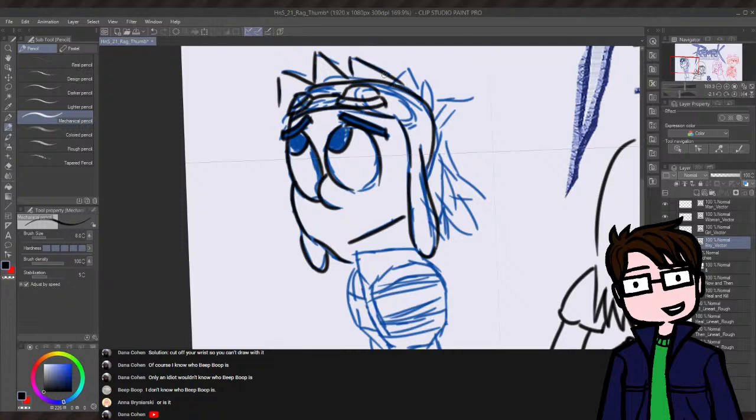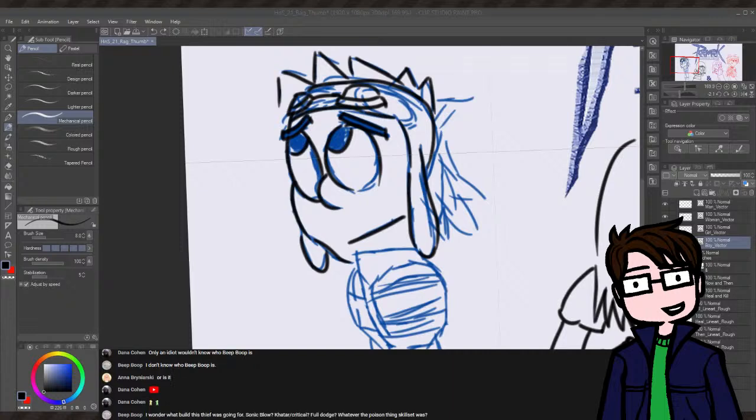Get it down all the way. Get his weird anime hair. What is this? I have no idea what I was trying to do there. Is that supposed to be something? No, he's just got... Honestly, his hair is a lot thinner and more spiky in the original. But, I have no idea what this was supposed to be. Is it supposed to be another cowlick? I don't know.